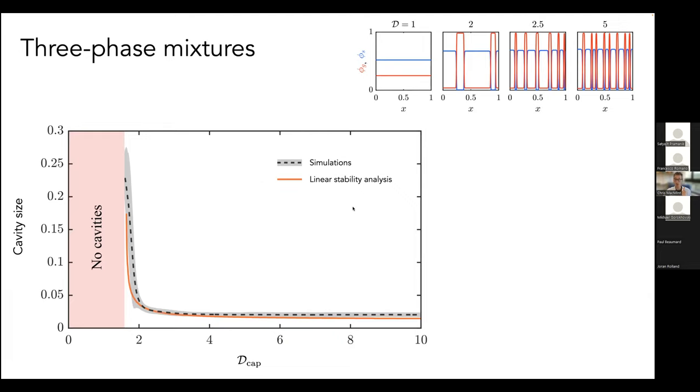And then we can also do linear stability analysis on this problem. So go back to the actual equations, start with a base state, then perturb it and look at what the system predicts. And it turns out that the most unstable mode from that stability analysis agrees really nicely with what we get from the simulations, which is kind of surprising if you know anything about stability analysis. It's actually fairly rare that the most unstable mode agrees so well with the final scale that you see in the problem. But in this case, I think the reason is that the most unstable mode tells you where the cavities start to form. And once the cavities start to form, that's where they form.